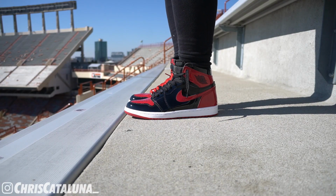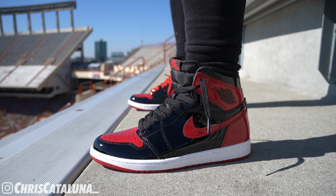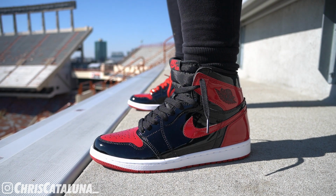Taking a look at resale, looking at StockX and GOAT, a week from release date, prices are hitting between $350 and $450 depending on the size that you are needing. I did mention adult pricing, though they're also supposed to release infant, toddler, preschool, and grade school sizes, $45, $60, $80, $130 respectively. Let's actually get into the details.